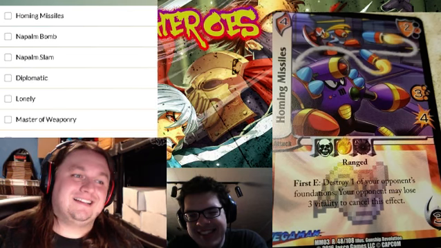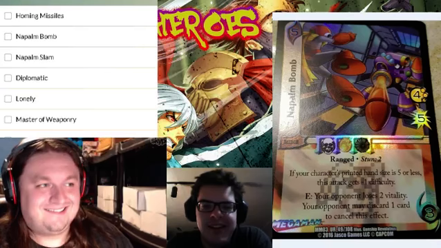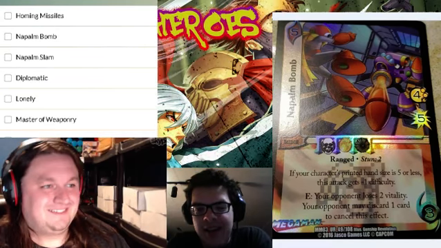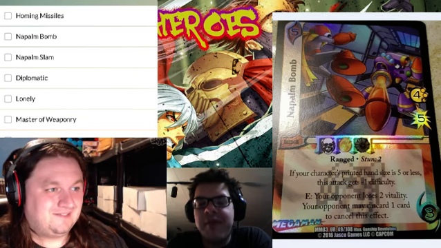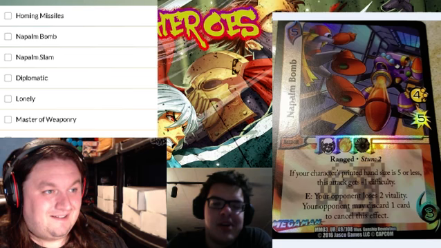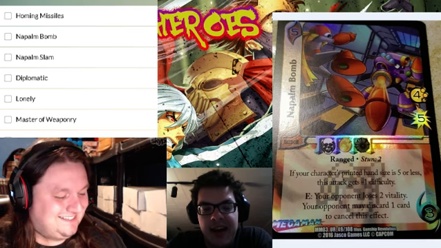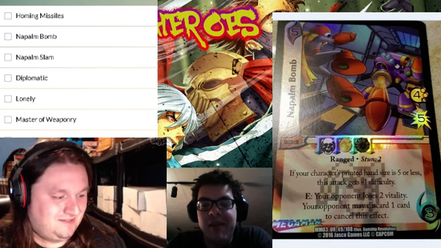Tell us about Napalm Bomb. All right, so this is a 5 difficulty, 3 control, no block attack. It's a 4 speed low for 5 with Napalm Man symbols. It's ranged and stun too. Oh, and that 5 difficulty I told you about, if your character's printed hand size is 5 or less, it's only a 4 difficulty. It's a static effect. And it has an enhance. Pretty straightforward. Your opponent loses 2 vitality, but they may discard 1 card to cancel this effect.